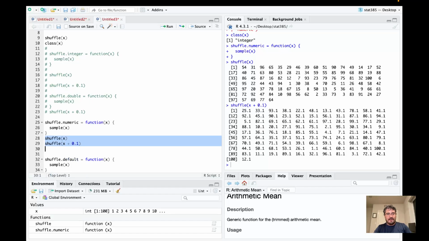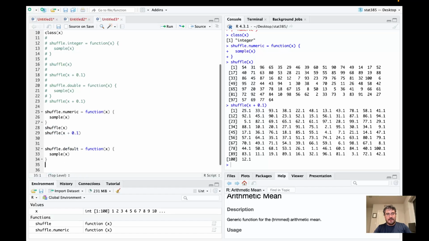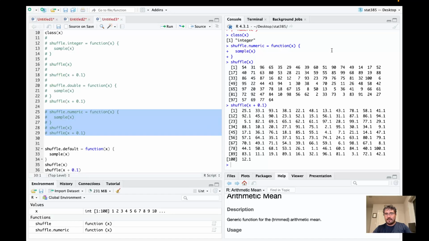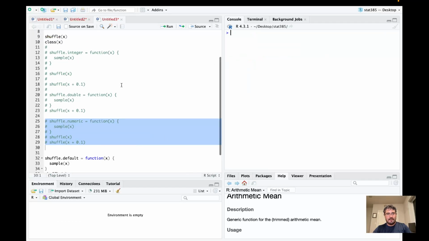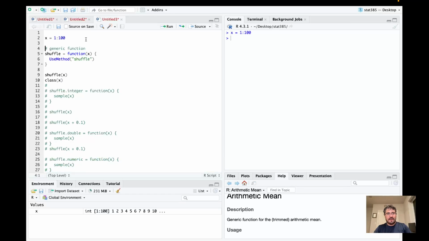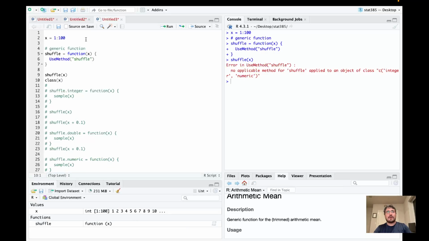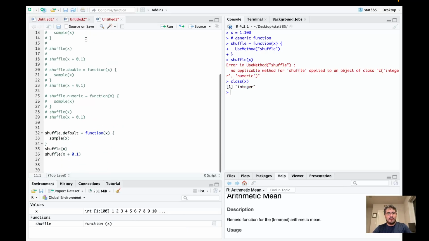Okay. Let me pull these down. Let me get rid of this. Okay, let's clear everything. All right. Okay, start over. Integer vector, shuffle method. Shuffle doesn't work because I haven't supplied the classes that it works for.